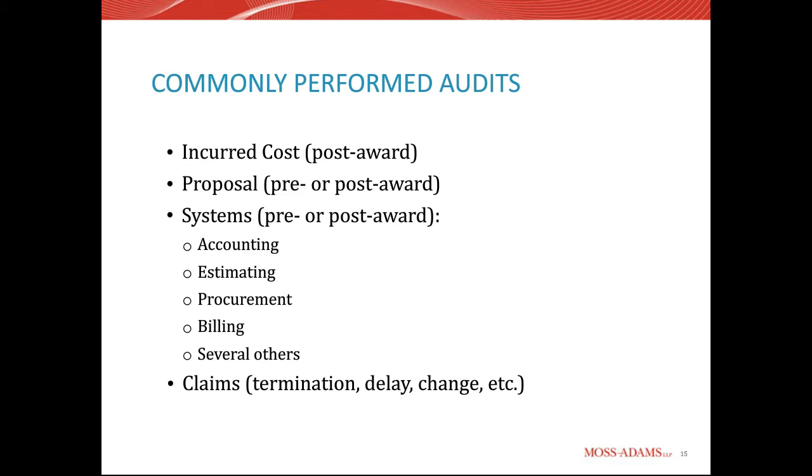Also on a post-award basis with proposals, after that contract's been awarded, what would typically be referred to as a defective pricing audit. When DCA was responsible for auditing, they would perform a number of defective pricing audits. They would do a risk assessment and identify which proposals they would perform a defective pricing audit on. Fixed price contracts would be the higher risk, because on a cost type contract, the risk of defective pricing is substantially lower, because whether they estimated correctly or not, they're still going to be able to bill and ultimately claim costs based on actual costs. But on a fixed price proposal, all that risk is up front.